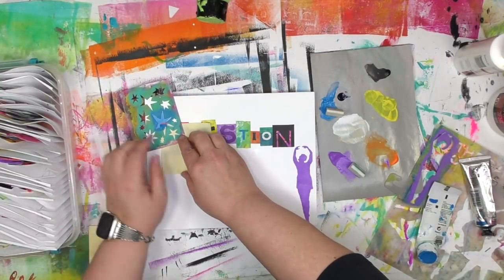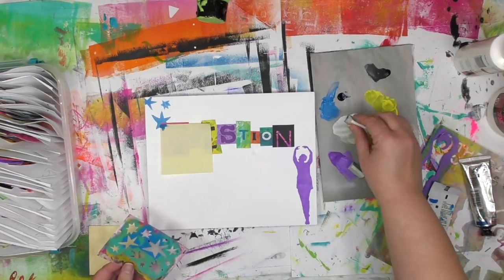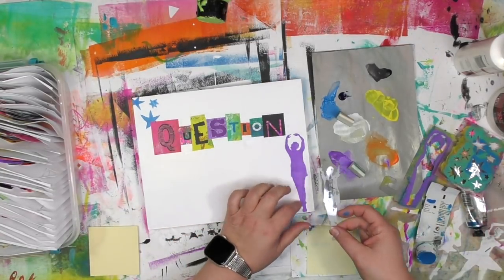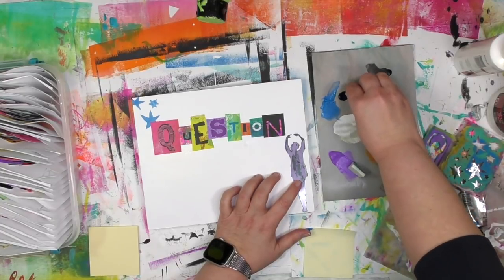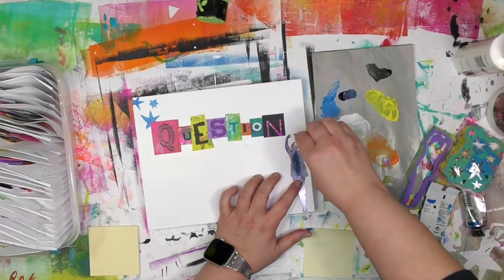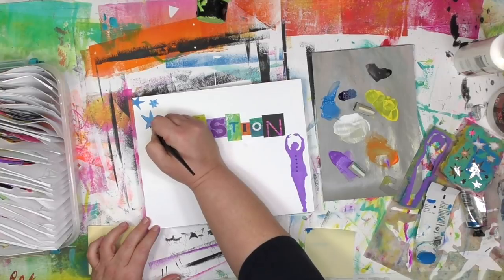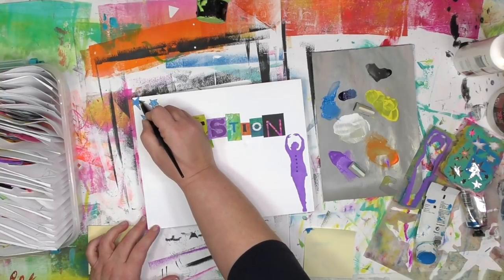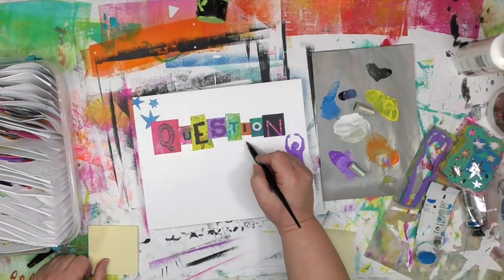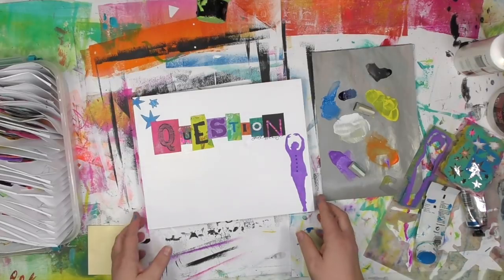I could have stopped here, but all that white space is calling to me, so I'm putting just a couple more stars, then leaving the rest of the white space as is. To put the buttons on the little figure, I'm putting the mask right back on top of him and then taking the cosmetic sponge to stencil in those buttons. Everything I've been doing here is the same kind of thing I do in an art journal page — I definitely could have done all of this in a journal instead of on a piece of wood. Why am I using a fountain pen to go around the stars? Paint can be rough on pens even when completely dry, but I've found that fountain pens can hold up to the task very well. Since this is my word for the year, I'm doing a little bit of journaling on the front, but the bulk of it I'm actually going to do along the sides.